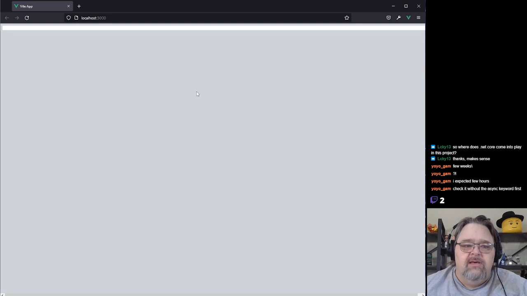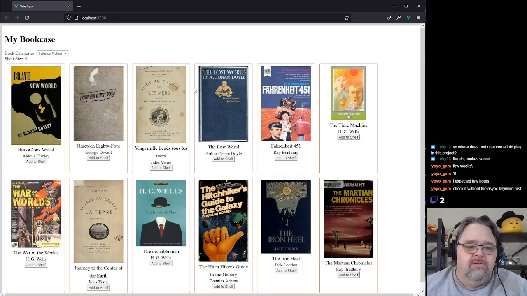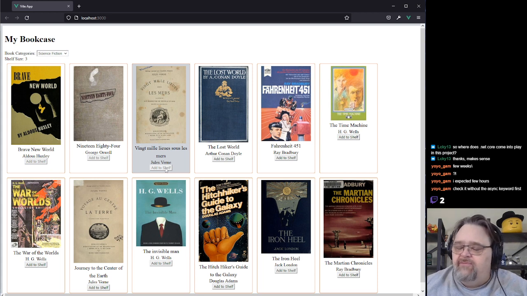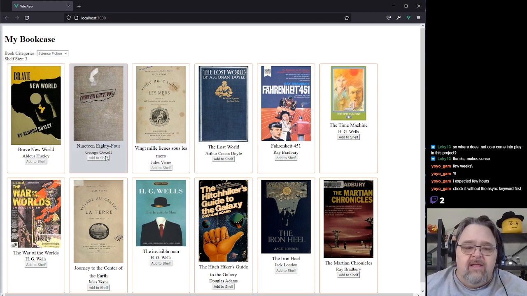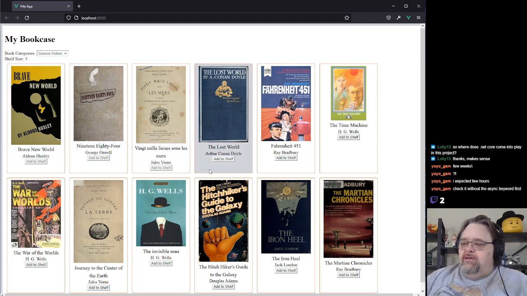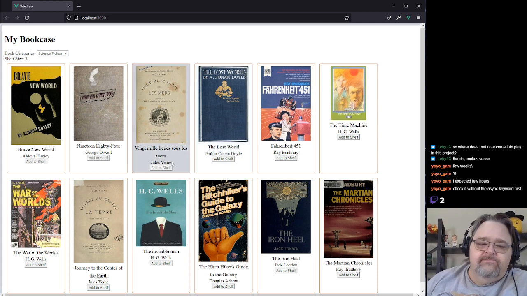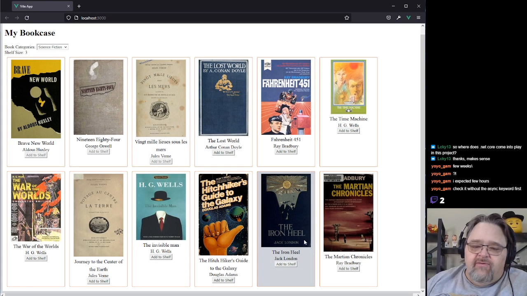So let's get out of here. Let's refresh the page. And so when we add it to the shelf, we'll see that it becomes disabled. So we did that little trick for nothing, but it's probably a good idea to not allow us to add the same book. But here we can go ahead and actually test and disable the buttons based on whether the book has already been added to our huge list of books we've already read. Make sense?